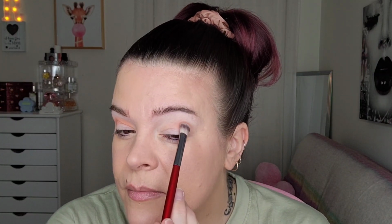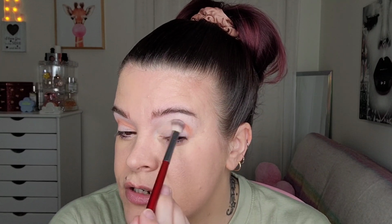And I generally start by tapping motions. I personally feel like I get the best bang for my buck, so to speak. I feel like I get better pigmentation and better color payoff that way. So yeah, not super pigmented, but as you can see, it's literally blending in just a few seconds. Very easy to work with, and in my opinion, very beginner friendly. I'm gonna go into a slightly smaller brush.